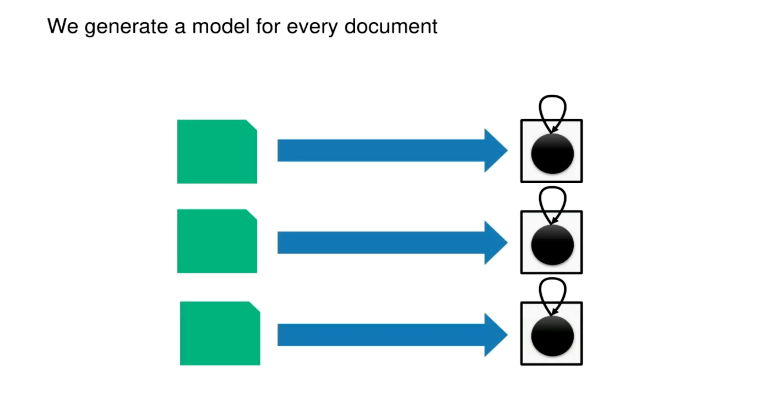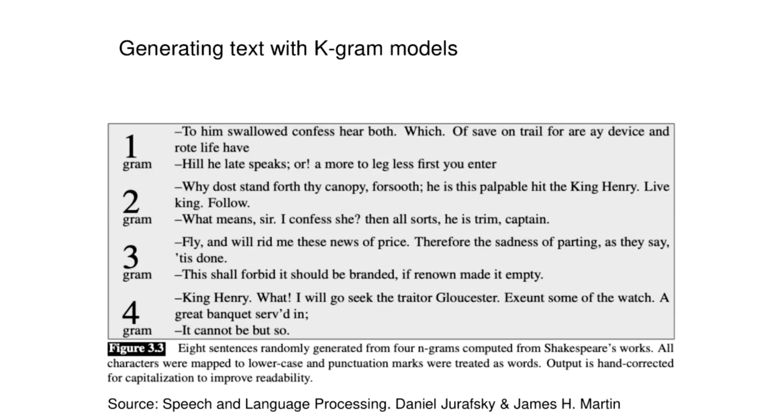Now, if it's a bigram model, it's a little bit more involved, but still easy. Just a few lines of Python for doing that. You just scan through the bigrams and generate your conditional probability tables based on the frequencies of the pairs of words. So basically, you generate a model for every document. That means every document gives you a model, and you can then use that model to generate new documents that look like the first one, just statistically, because the probabilities were taken from the frequencies in the documents. So we do that for every document.